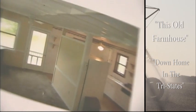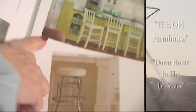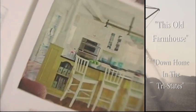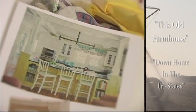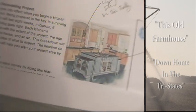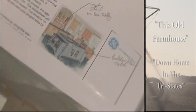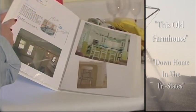I was looking through a magazine and I found this particular island that I like, although mine will probably be a little smaller and the columns may be a little bit different. I did like those columns, and I also like this column. So I'll decide during the process which one I like best. And this is another remodeling idea that I got online. You can go online and get projects. Some of the home building supply stores have ideas, so you can also do that.